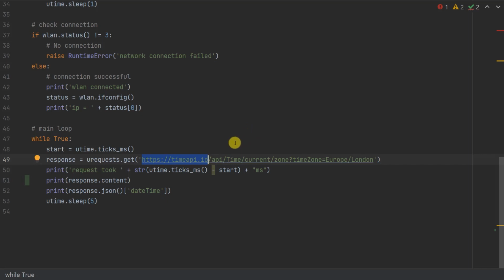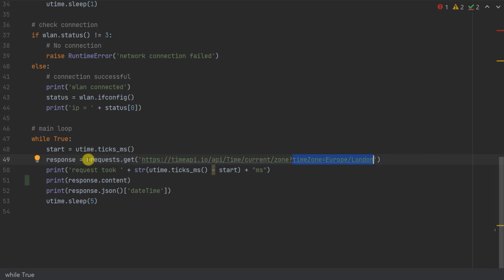So for this particular API, we need to use what's known as an HTTP GET request. If we visit this web address, we will get back some JSON data which represents our current time zone information. So again, we have an API endpoint URL there, and then in our query string, we are giving it some data which we want to collect. We're saying that we want the Europe-London time zone, because of course I'm based in the UK.